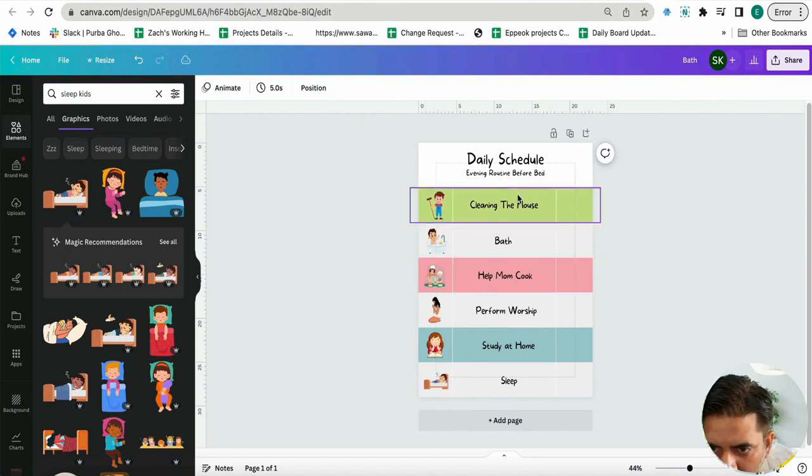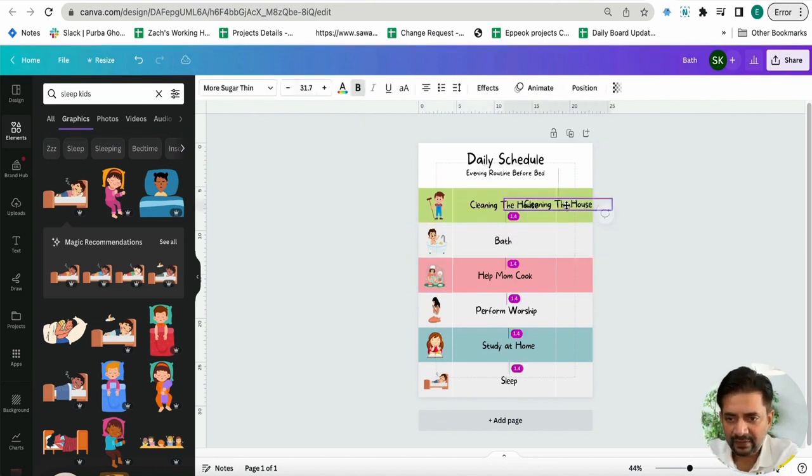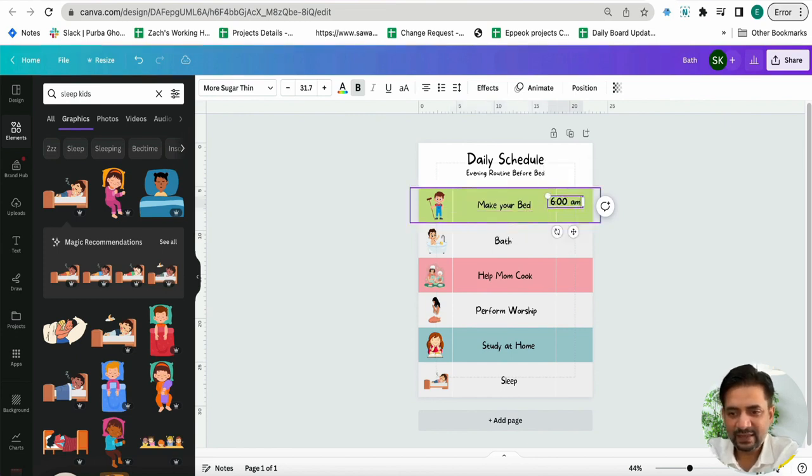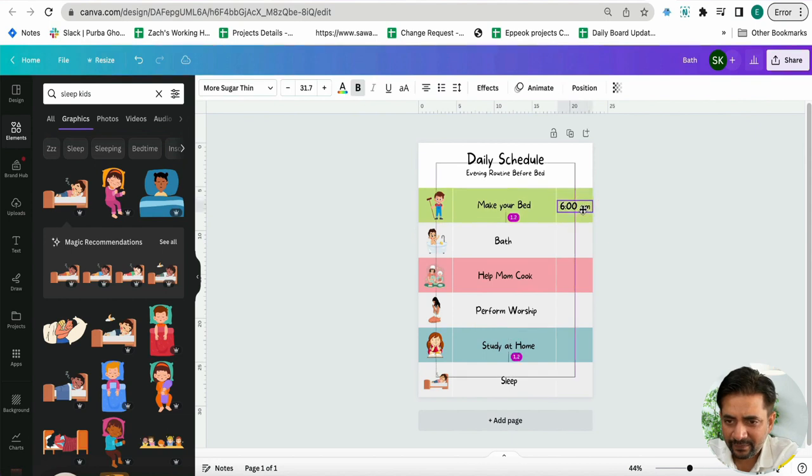And on the right we can have the times added. So let's customize this particular text to have the times. So it could be like cleaning the house in the morning when they get up, they make their bed. I think make your bed is better, right? So they can do it at 6 a.m. in the morning. So we have this time over here.